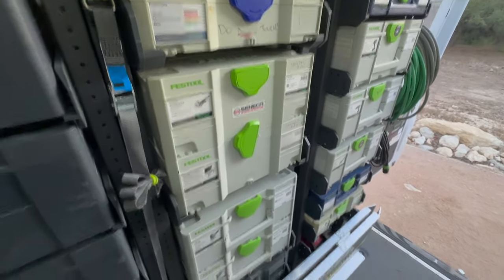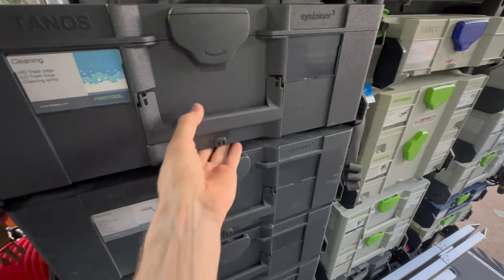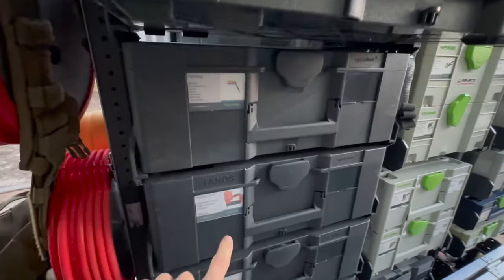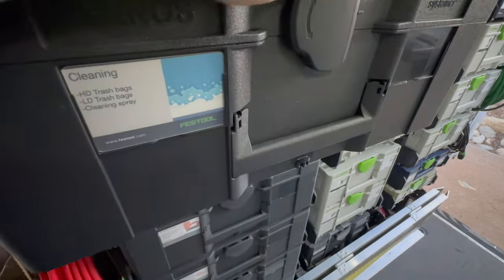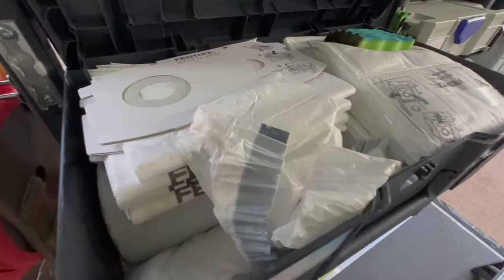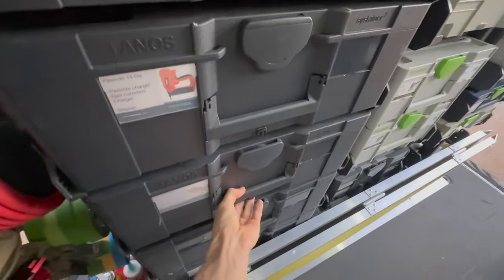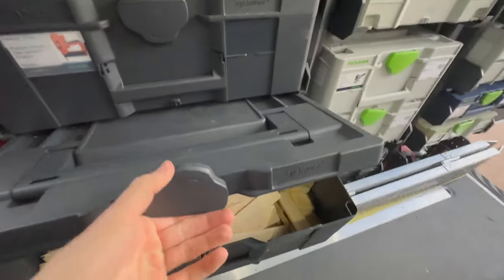Taking a closer look, I have my regular Festool sustainers — nothing too interesting inside. I did order these L sustainers, which are a little larger than the regular ones, and I have them labeled. This one is for cleaning, has all my trash bags. This one has my nail gun. Inside one of these sustainers you'll see I have my MIDI bags and some trash bags — just general stuff to keep organized. Down here I even boxed up things like my shims just to keep everything condensed.